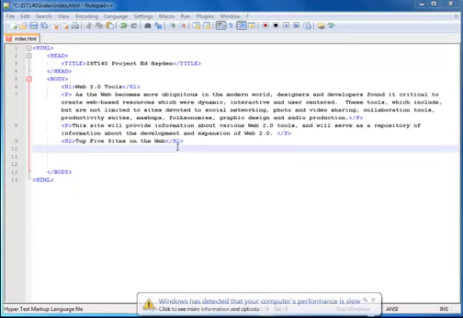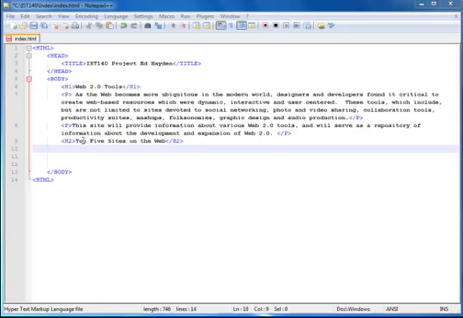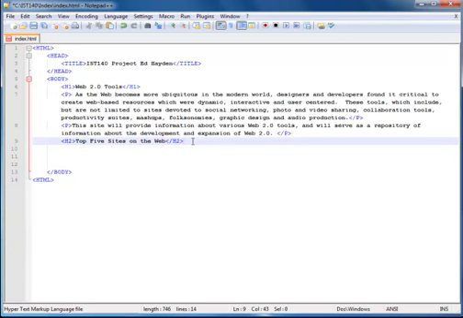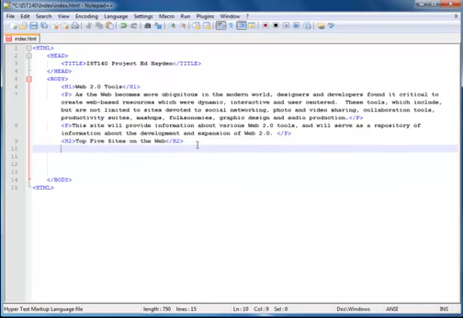Now, I've already set it up to the point where I'm ready for my list. Notice I've got a header in here for my top 5 sites on the web, and that's from the source called alexa.com, and they do the top 500 websites, and they keep updating that every year. So I want to have that as my header, and I want a numbered list of the top 5 since they're ranked. And a numbered list in HTML is called an ordered list, and it's simply the tag OL for ordered list.